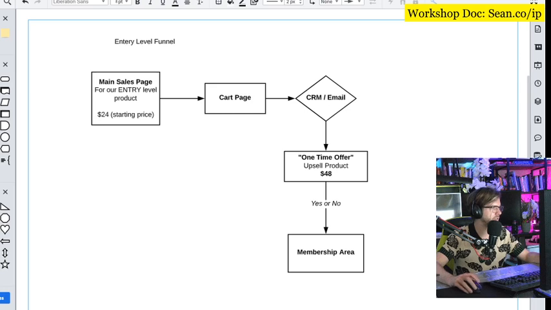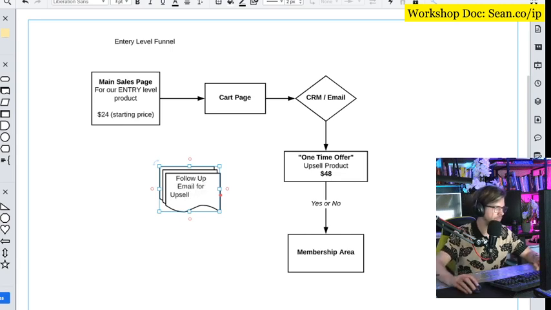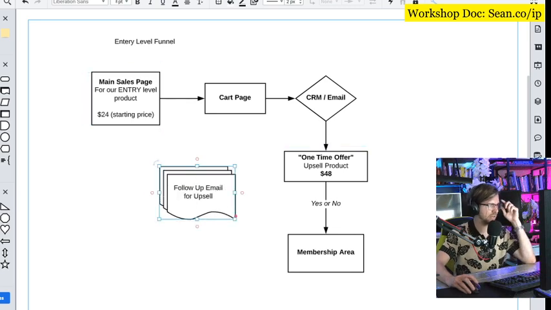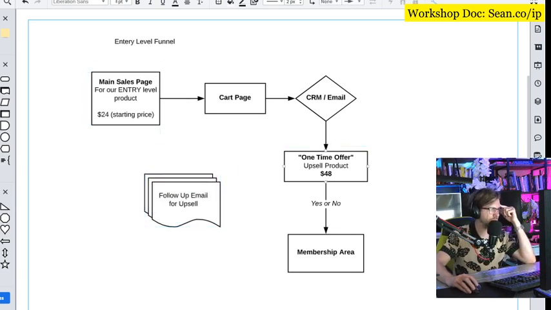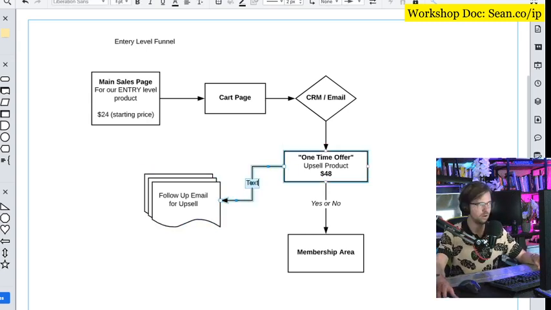All right, then we'll put in here our little follow-up email for the upsell. Okay, so just some of the funnel pieces that I don't know if we'll get into entirely today, but let's say they don't buy the upsell, right? No, they don't buy it.